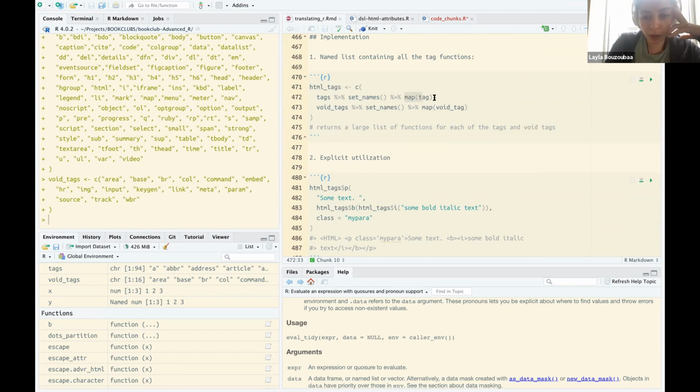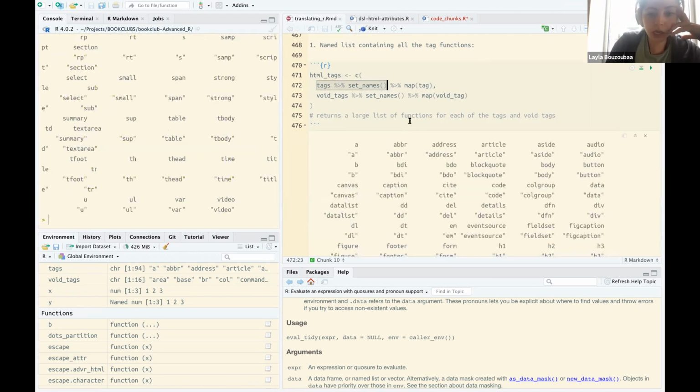So I think this is what Brett was talking about earlier. If you run, I wonder if this will work, you basically are going to run this vector of tags through the tag function. But you're also going to set names.